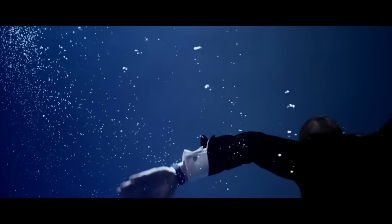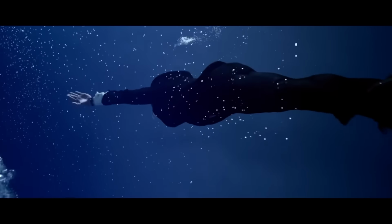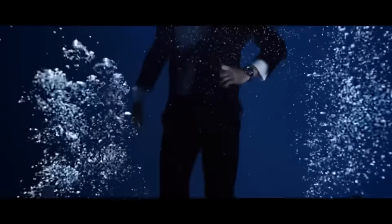It's $1,500 more, which is not nothing, but the Omega is finished to a much higher level. The case is better, the dial is better, and I would argue that technically the movement is still superior despite having an inferior power reserve. As far as I'm concerned, it's a superior watch in every way.